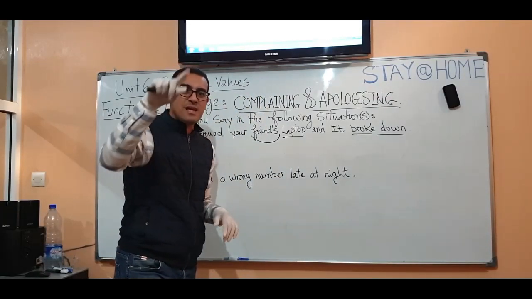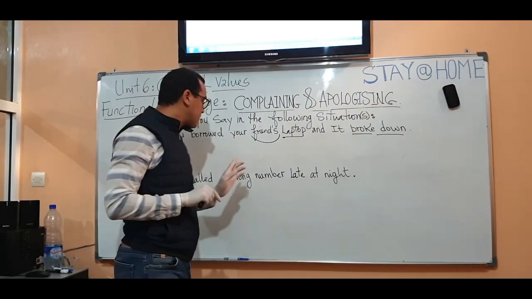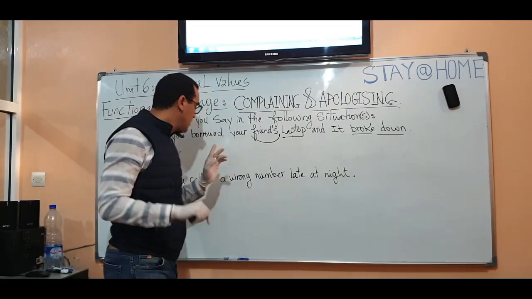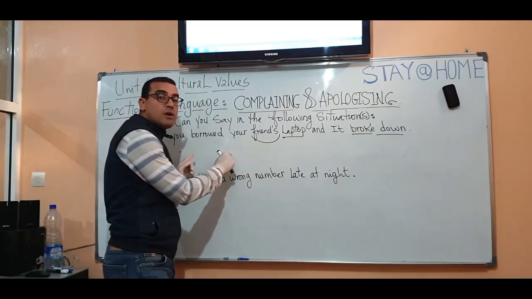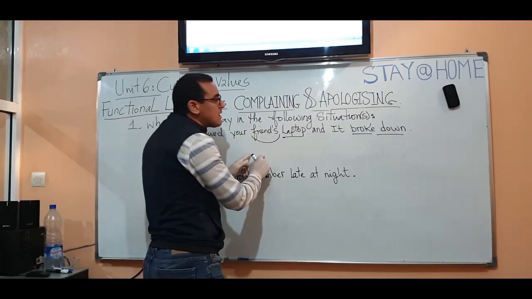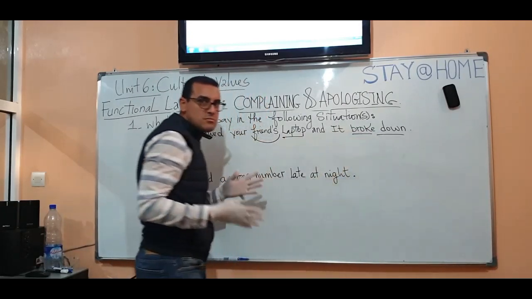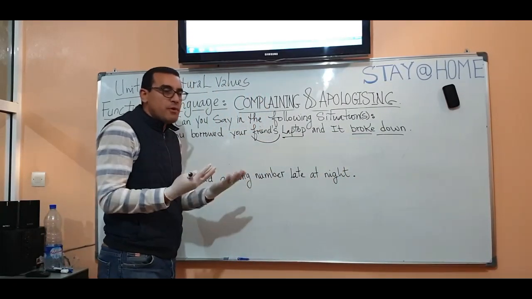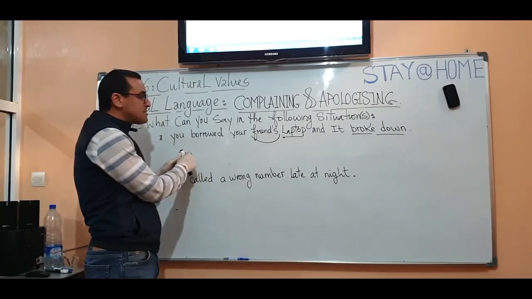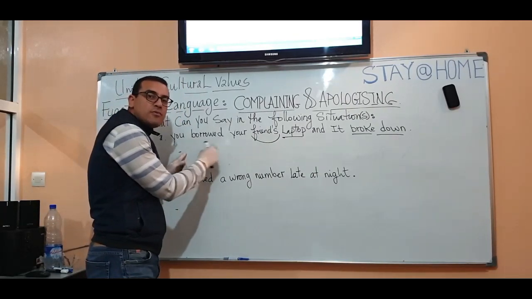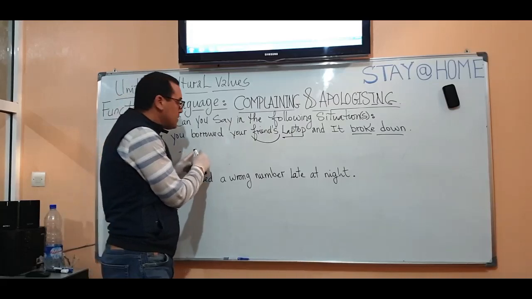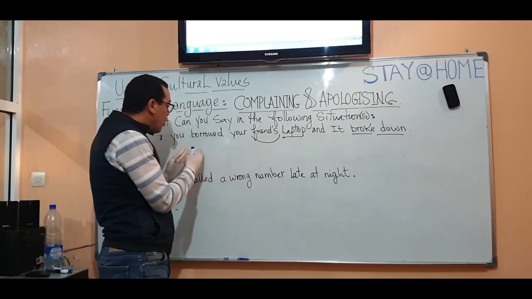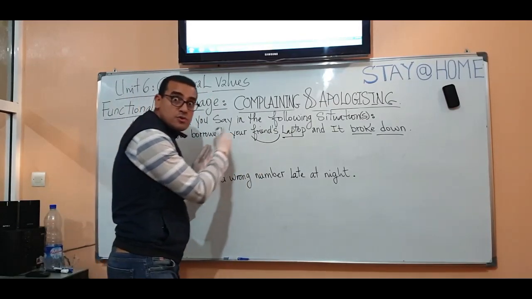It's always plus a noun phrase, like, for example, a gerund. For example, I'm sorry for what? Breaking your laptop down. Though you are not responsible for it. So we can say I'm deeply sorry for, I am awfully sorry for, or, if you want, I am so sorry for.